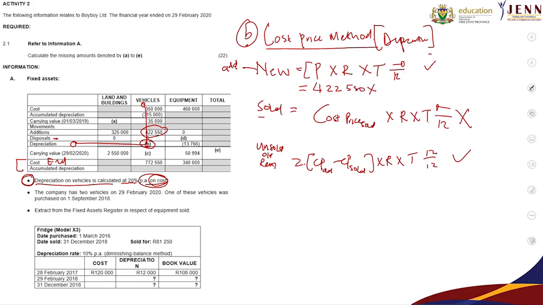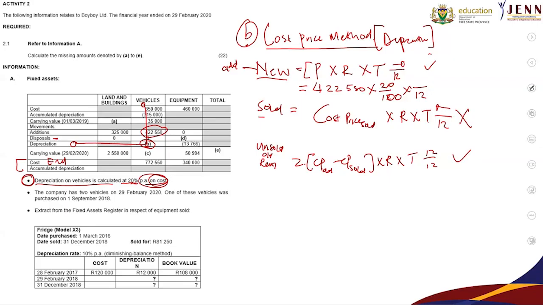The rate is always given. What is the rate? 20 over 100. We multiply by the time. Remember, this one is new. If I buy my VW in June, I'm going to have that VW from June up until the end of the year. So for a new one, we want to count from now until the end.